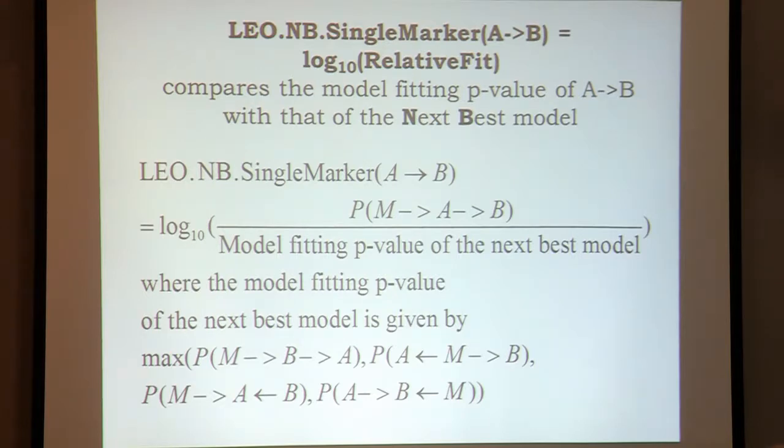Yeah, let me repeat the question for the camera. The question was, could it be possible that actually all 5 p-values are significant, meaning none of the 5 models fit the data? And then, of course, when you form ratios, it could still be that one model looks much better than the others, but actually none of them fit. And of course, that could happen. Everything that can go wrong will go wrong. That's Murphy's law. So yes, that can happen, and sometimes it does.